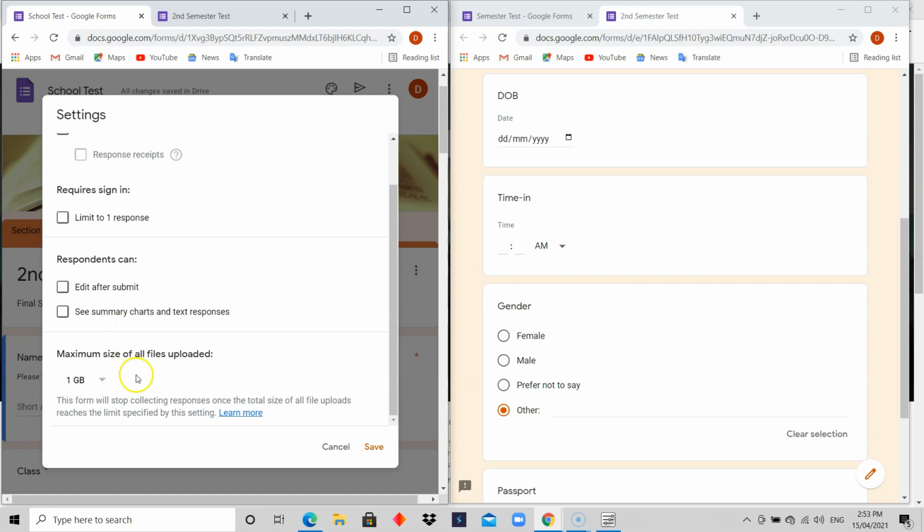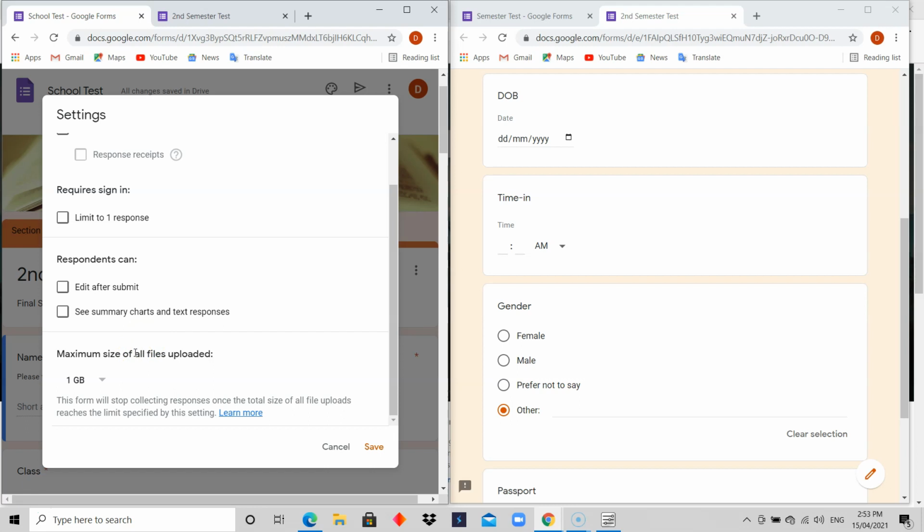So if you give out a link to a form and many people are filling it, and people are submitting documents, if you remember, we have one upload here that we want to receive from the respondent's passport. So let's say each respondent submits one passport and it's 1 megabyte.